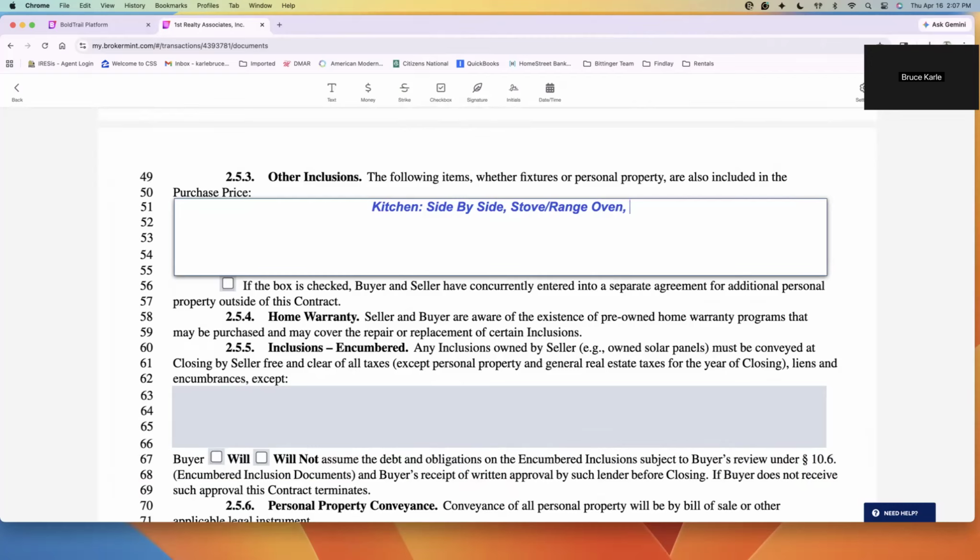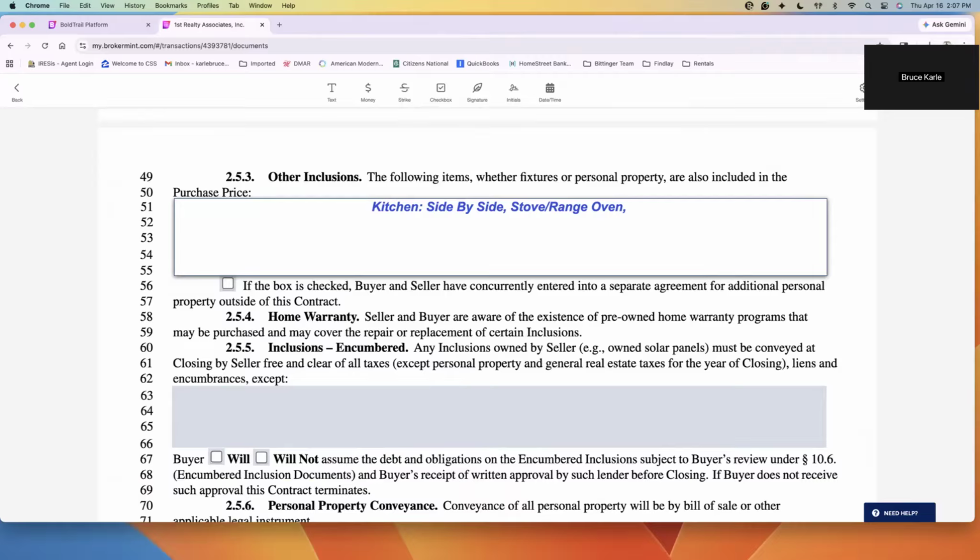But again, if there's a lender, you're probably spelling out all kitchen appliances, and then it's okay to add the deep freeze in the basement, the wine cooler in the basement, washer and dryer, also closed washer and dryer, I should say, are also very applicable. If the property has a garbage disposal, put garbage disposal, dishwasher, microwave, so on and so forth. You guys can look at the MLS and use your best judgment.